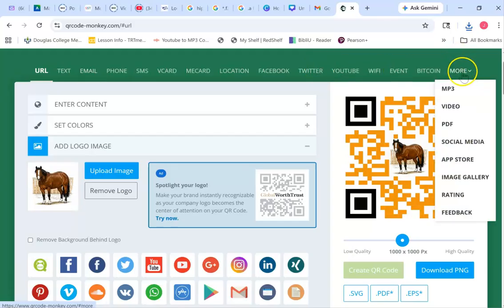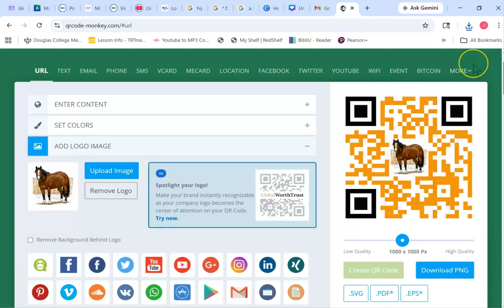All of that there. And then if you need to do like a PDF, I believe you do have to pay for that, or a couple of the other features here like feedback and rating are paid features through this site, but most of the stuff is free. Anyway, so that is a very simple way to make a unique looking QR code using either a company logo or a photo of something that will, you think, trigger your brand. And it only takes 5 or 6 minutes to do.